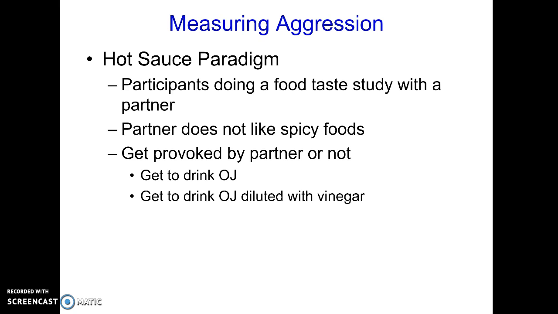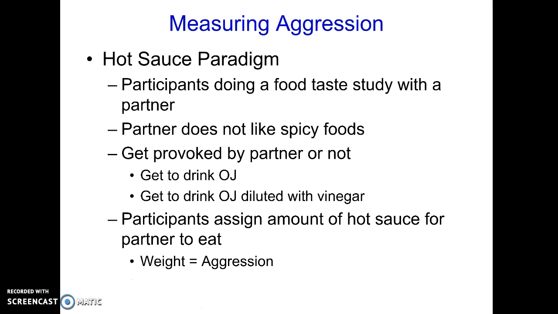Now what happens is, you just consumed your drink and you're either really pissed off or not. And what's going to happen then is you get to give some hot sauce for your partner to eat. So basically you're given a cup and you're given hot chili sauce. How much of the hot chili sauce you put in the cup, presumably you think your partner is going to eat. And then the weight of the cup is our measure of aggressive behavior.